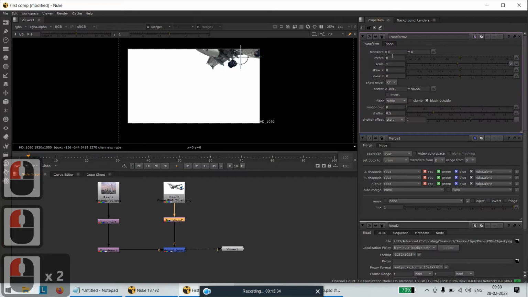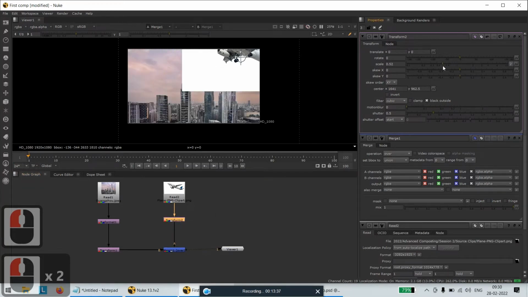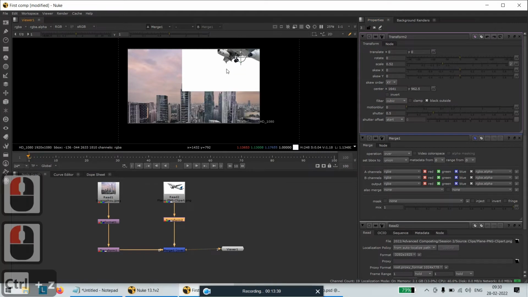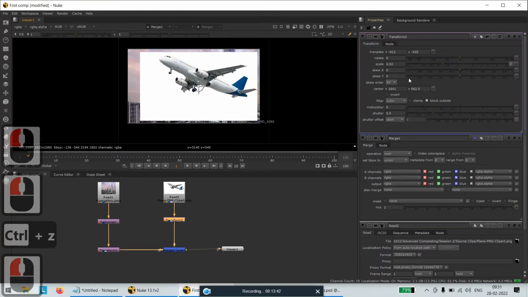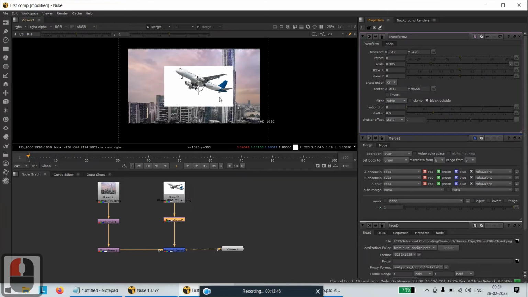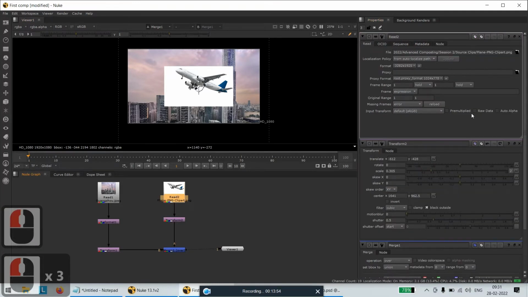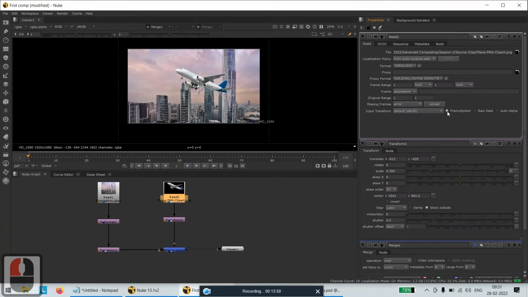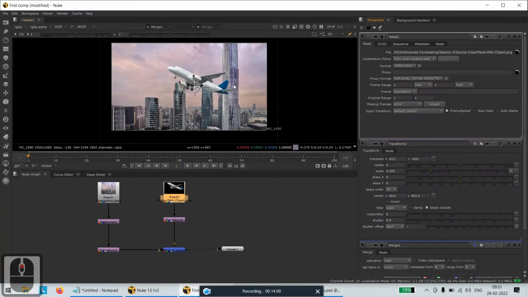Okay, double click this, come here, and you can scale this down. Sorry, undo. Scale this, bring it to whatever size that you actually want. Okay, this is a PNG image. PNG, it has transparency in it. So I double click this, come here, there is an option called pre-multiplied. Click this, the white is removed because this is a PNG image. Already there is an inbuilt alpha channel in this plane image that you are seeing.